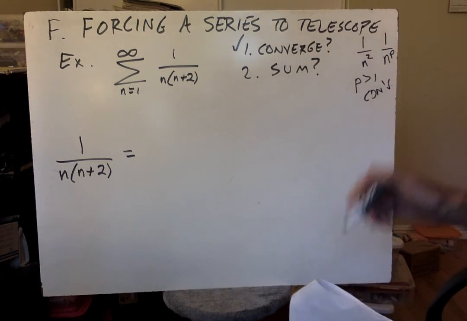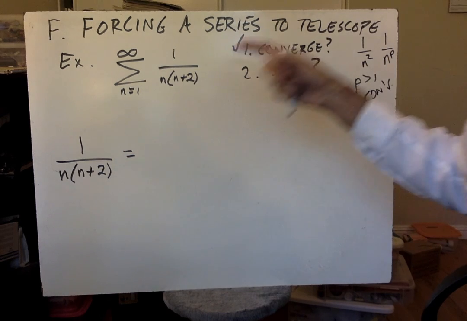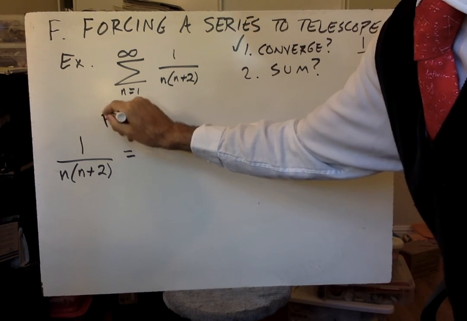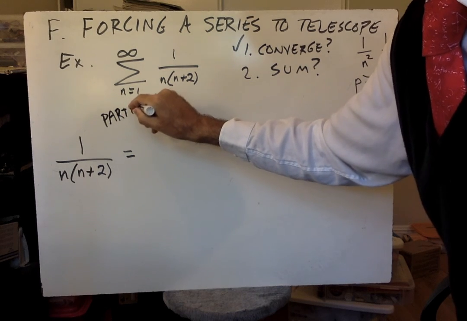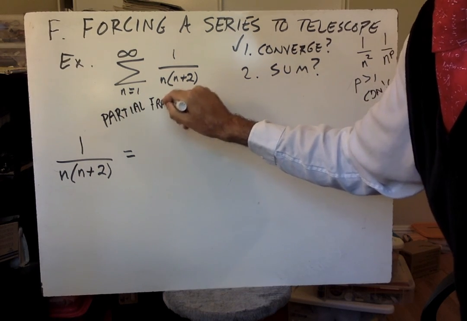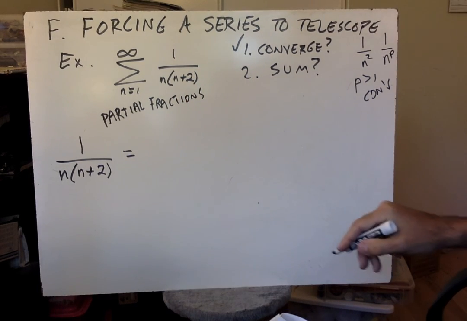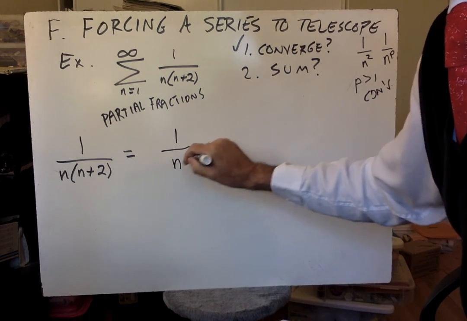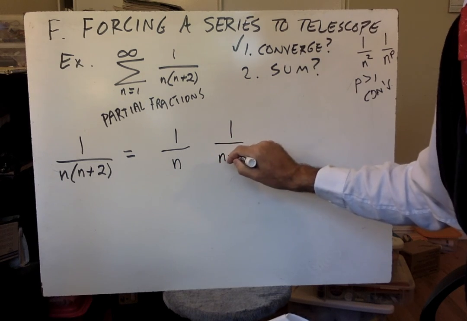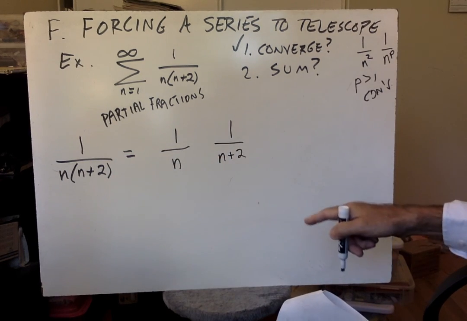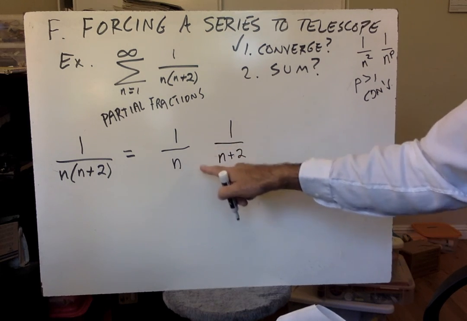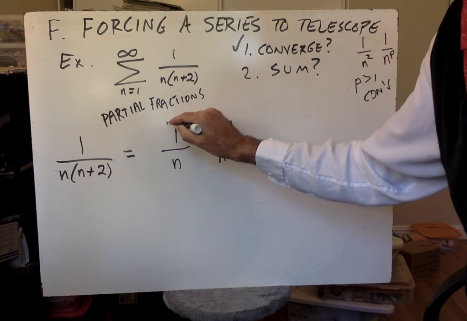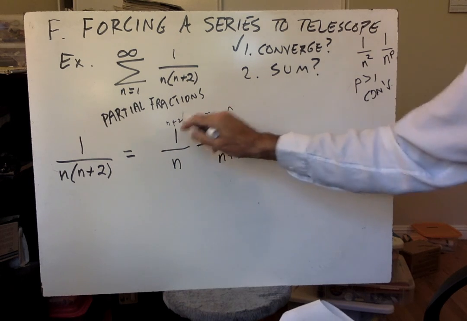But for the second question, if you want a challenge, you could pause the video and ask, how am I going to make this look like that previous formula? And the answer to that is you use a technique from integration. If you think back to integration techniques, we used partial fractions. So let's do this with partial fractions. You've done these so many times, I'm going to do it using my shortcut, which is I would write, when I break it into the two parts, 1 over n and 1 over n plus 2. That's a 1, so I know I need a 1 in the numerator. So if I think n plus 2, n. Oh, I need a subtraction sign here to make the n's go away. Then I'd have n plus 2 here minus n. That'll make the n's go away, but I'm left with a 2 on top.